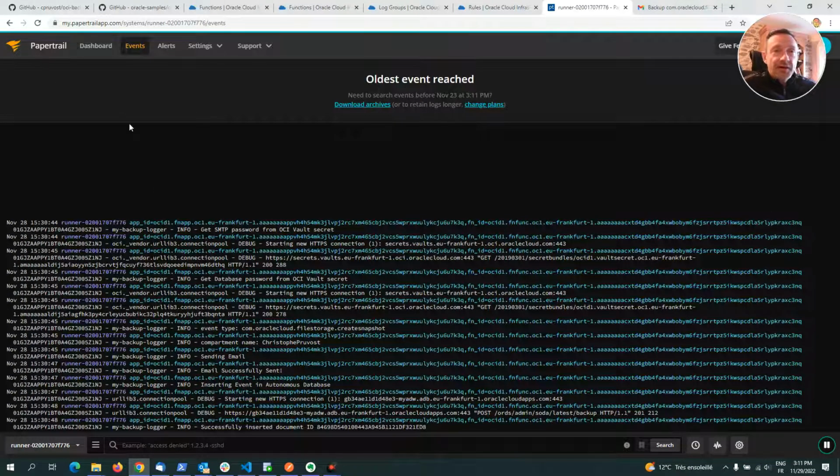So at the end, I hope that you understand the use case. The use case is to be able to follow all the backup events on the cloud and to store these events in an Autonomous database and to be able to build a nice application with, for example, Apex, to do SQL requests, to do reports, to send email, and so on. So powerful, you have no limits doing that. It's a very, very nice use case with serverless and with Oracle Functions.